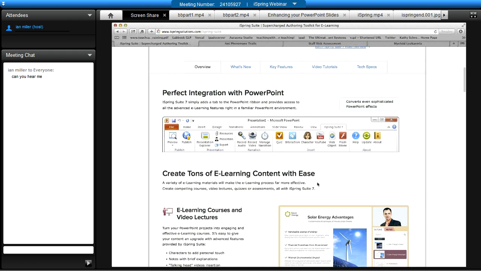Also, on the left-hand side we have the Preview button, which allows us to preview, for example, a few slides, not to waste time converting the whole presentation, and see how it looks by previewing just some slides.